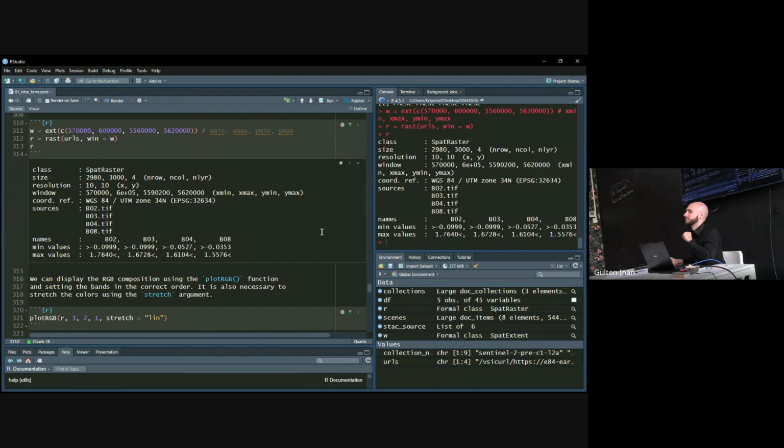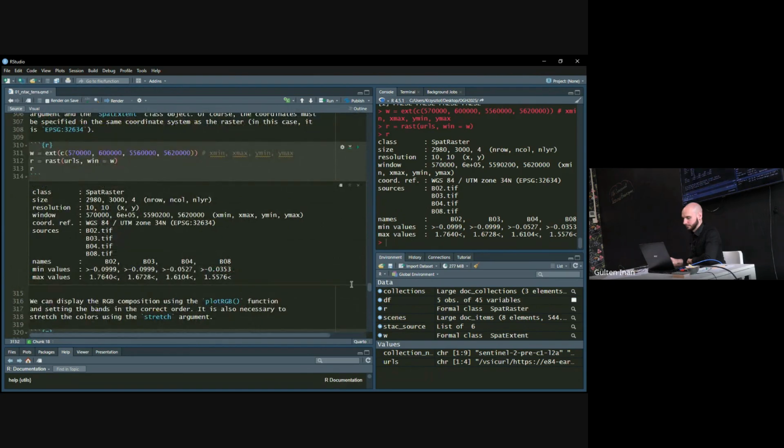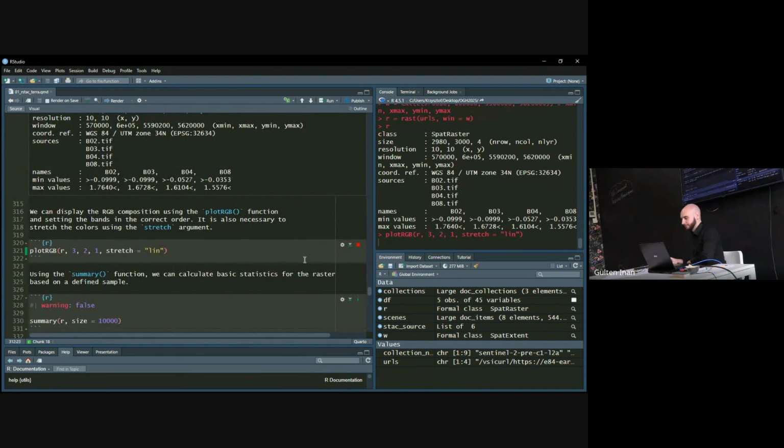Maybe the internet connection is slow. So no hurry. So in this step, we defined a smaller area, set the spatial window, and now we can plot. Is there any question?